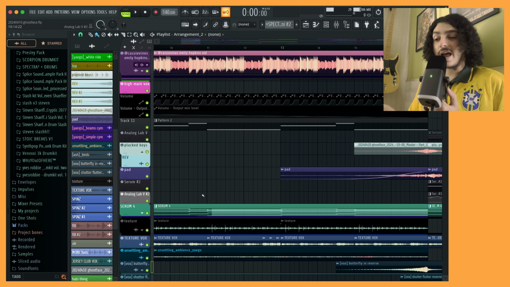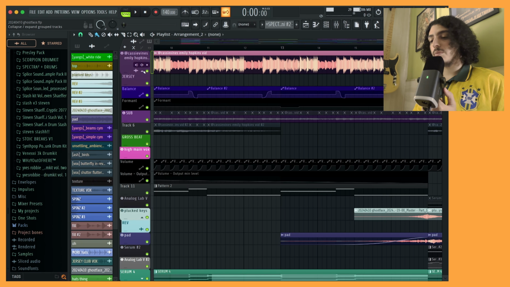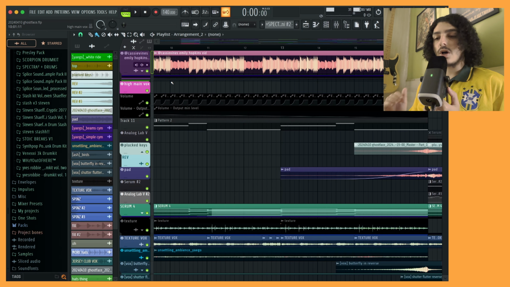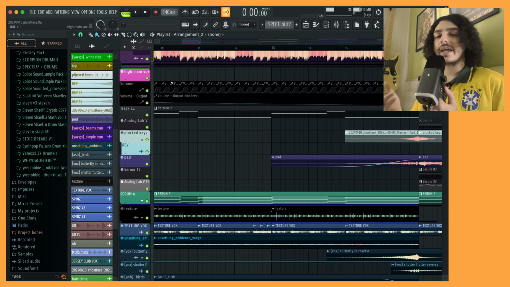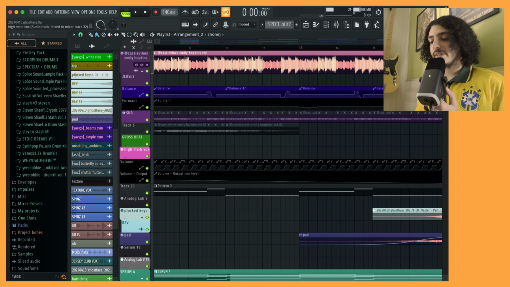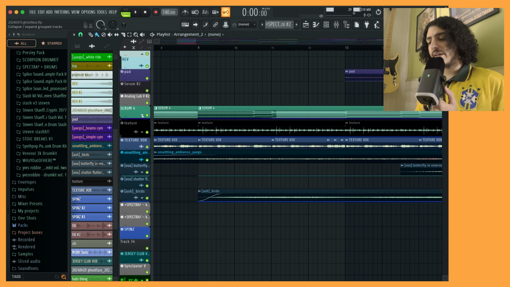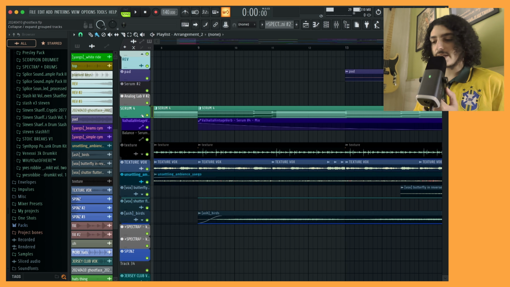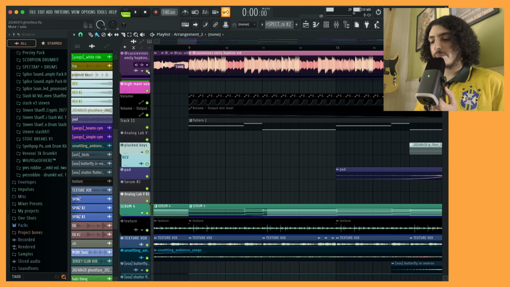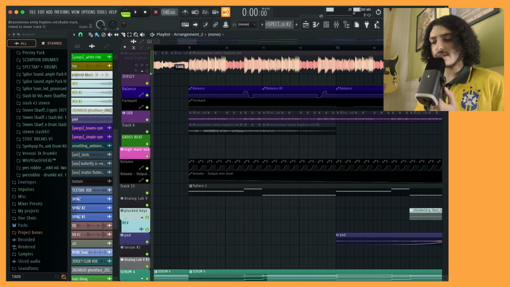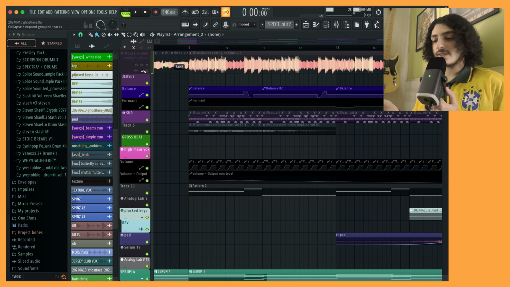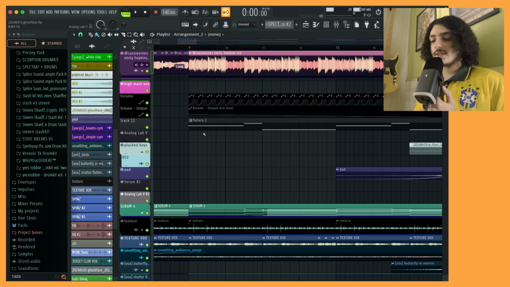FL Studio also has groups, but it's purely visual. All of these tracks that are grouped below other tracks, they're just hiding. There's no functionality. None of these tracks are routed to this main track. And even some simple behaviors, like I would expect that if I mute this header group track, it would mute the other tracks, but it doesn't. So you need to open the groups anyways if you want to mute or unmute them. It's just not the same.